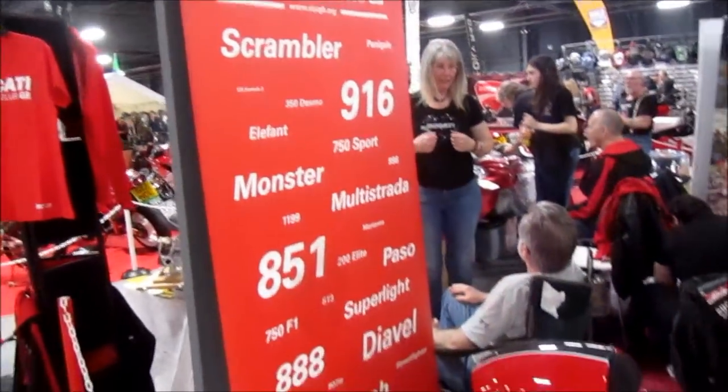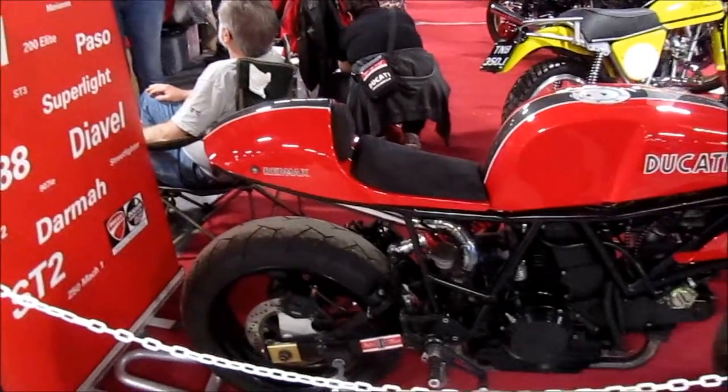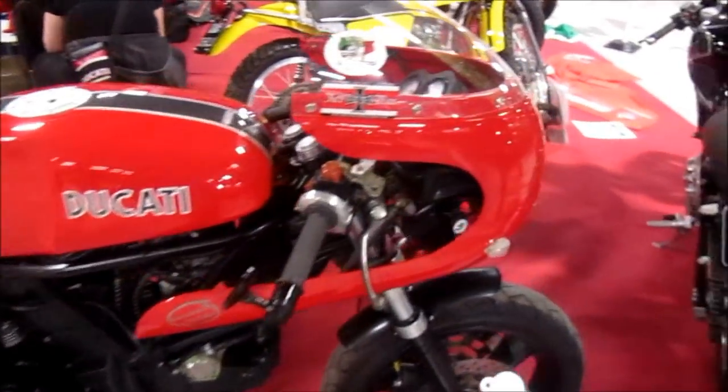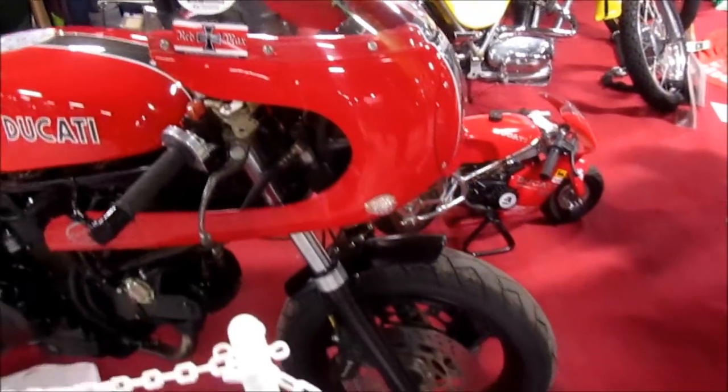Okay, so we're at the Ducati Owners Club. Since I used to be in this club, not anymore, but I still own two Ducatis, so we'll come and nitpick some of these bikes and decide what's wrong with them.